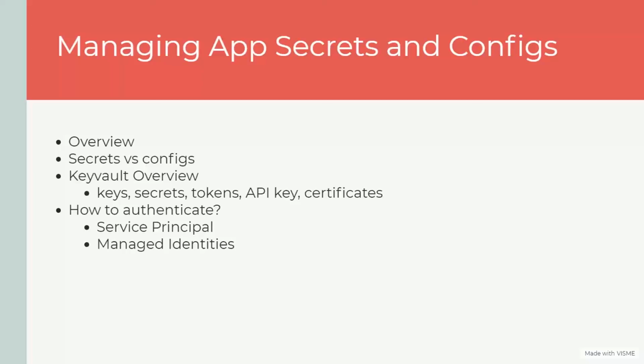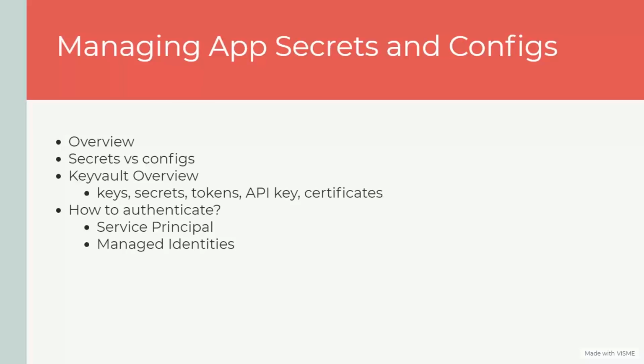So we can create the keys in the key vault, and even tokens, if you are using a token or an API key for calling any API. Also certificates: for example, when you are deploying a web application and configuring SSL for HTTPS, you need a certificate. Those certificates also need to be managed very securely somewhere. In that place we will be using Azure Key Vault.